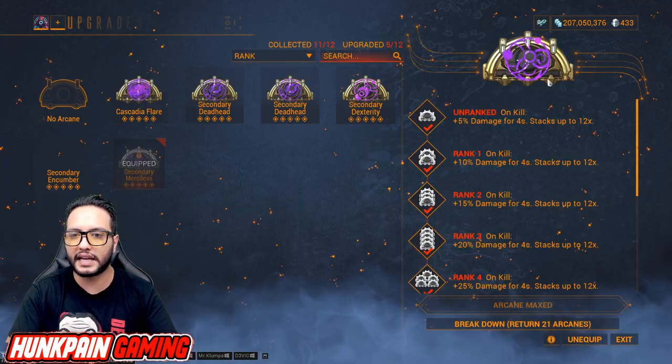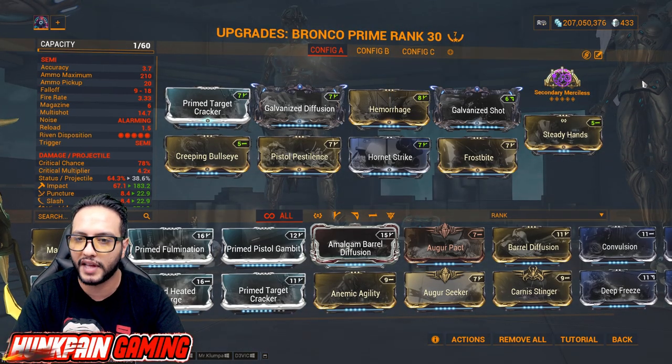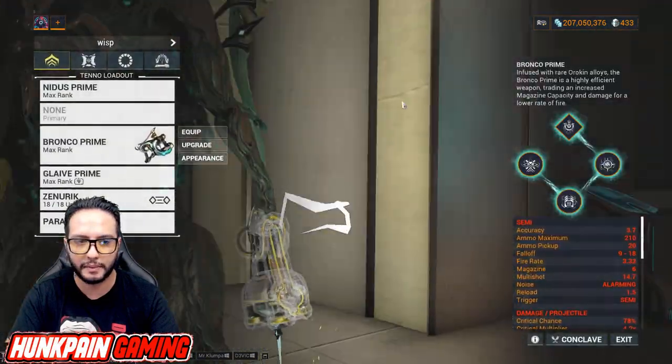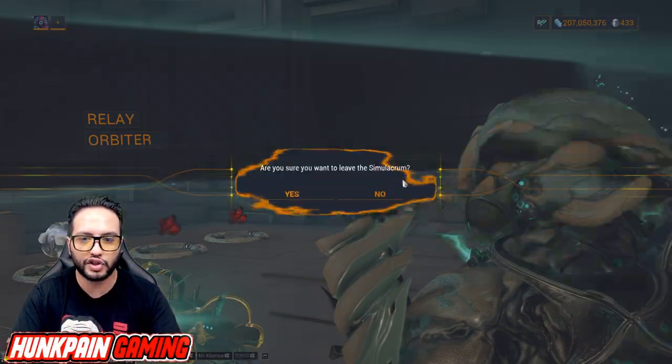Okay, you're gonna be using Secondary Mercilize. Secondary Mercilize is gonna be 30% damage for 4 seconds, stacks up to 12 times, and 30% reload speed. Okay, now moving to the INCARNON evolution build.